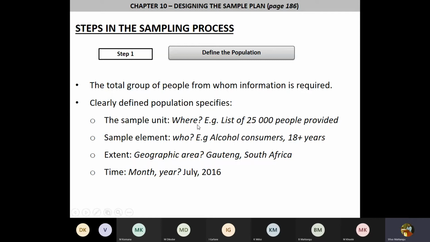So remember, sample unit, you can also write with a pen or a pencil there on page 216 under step 1, where it says sample unit. On page 217, second paragraph, they talk more about it there. And then you can just write where, because it will always help you to find the source or the unit to find the respondents. Sample element is the second one. That's where you indicate who you are going to interview. In the textbook, you also want to highlight that definition on table 10.1. So if you go back to page 215 in the textbook, you want to highlight the definitions about sample element as well as sample unit, or to tick them there.